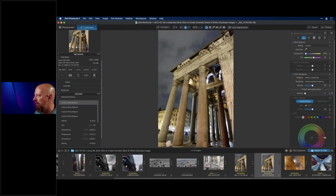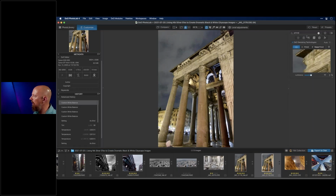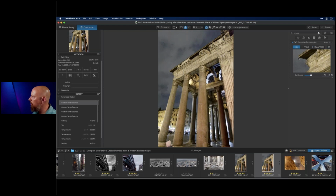I'm going to cancel this. And because I'm starting in Photolab, that does mean that I can go over here and I can go to my prime noise reduction, and I can take this and add deep prime to this. So let's put a, actually previews right there is fine. We can see the preview in here. Let's take a look at the difference between high quality and deep prime reduction. I go to deep prime and look at how much cleaner this is. Look at the difference in here between these two of how much cleaner that is. All that noise removed out of the sky. Even this looks sharper, cleaner, more detail into it.